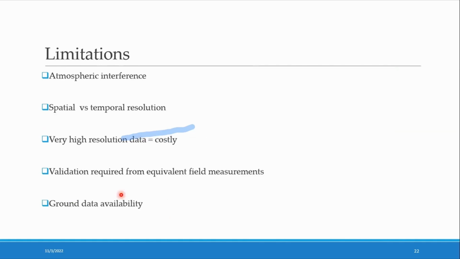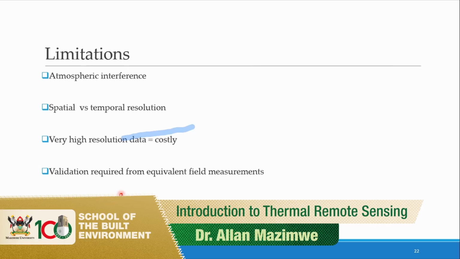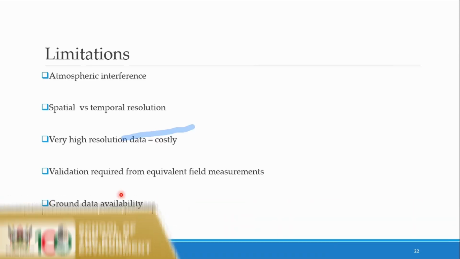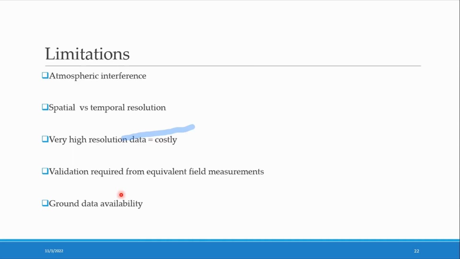So remote sensing, I'm sure what you learned from the start is that remote sensing enables you to capture data on a large scale, to cover a larger area by capturing data that would not actually be possible when you're using measurement. So it applies both for optical remote sensing, thermal remote sensing, microwave, radar, etc. So as long as you're doing remote sensing, yes, you're covering bigger areas, but there are some limitations to it.